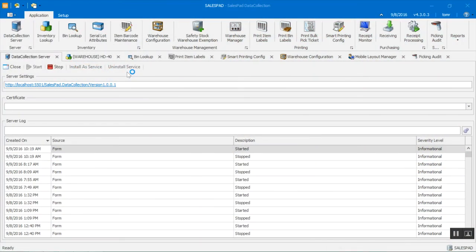So first off, we're not going to cover everything inside of the client here. I just want to touch on a few key features and then we'll transition into the mobile side. The first thing that you're actually going to see is the data collection server. So this is what's actually communicating with the mobile device. Most of the time you're going to install this, so anytime the computer is running or the server is running that this is attached to, this is going to be running so the mobile devices can connect. At any time, if you need to shut down operations or you don't want the mobile devices to work, you simply just stop the service and nobody can get access at that point.